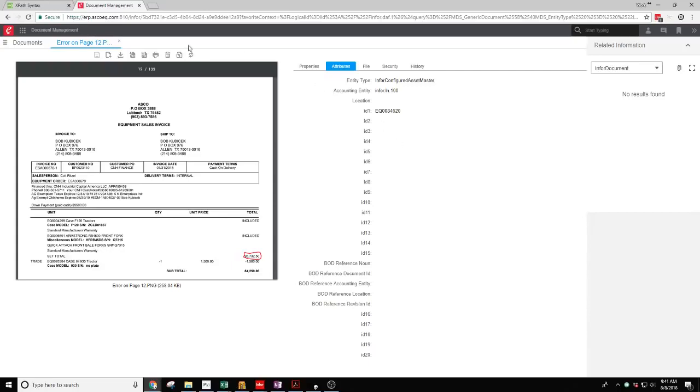The buttons you might use are download, print and delete. If it's a picture, like a PNG file, you could hit download as PDF as well. That might be something that's useful. But I would stay away from checkout, save, copy, and refresh. Those are not going to be very useful to you right now. And save as new document. Don't do that either. But this is the screen where you would download it, print it, or delete it. In my case, I'm going to delete.